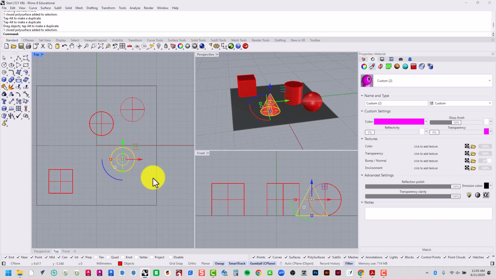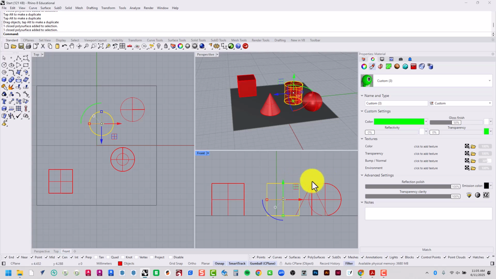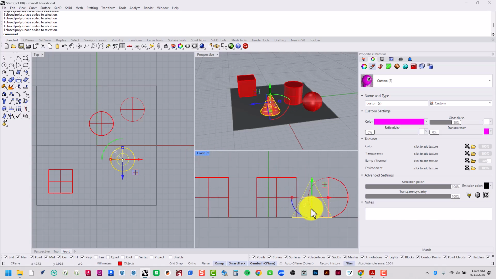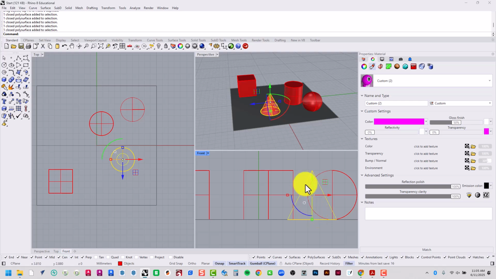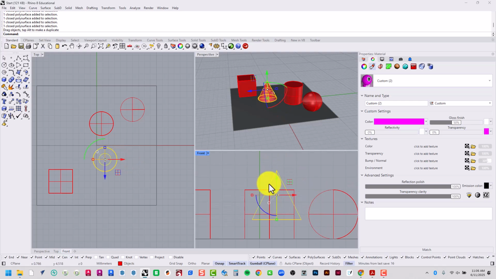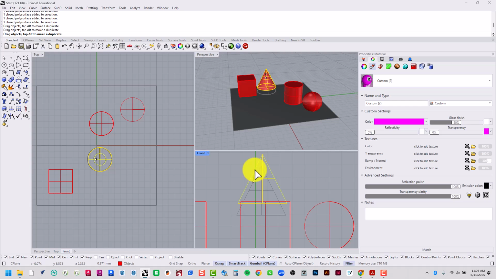Now, typically we use the software to precisely move one object to another object, but in this case, just for your first time, we're just going to move it and drag it somewhere near where it needs to be. So here's my cylinder, and here's my cone. I am in the front viewport. If I zoom in, I can click and drag and try to place it right on top of the cone. I mean the cylinder. Right?